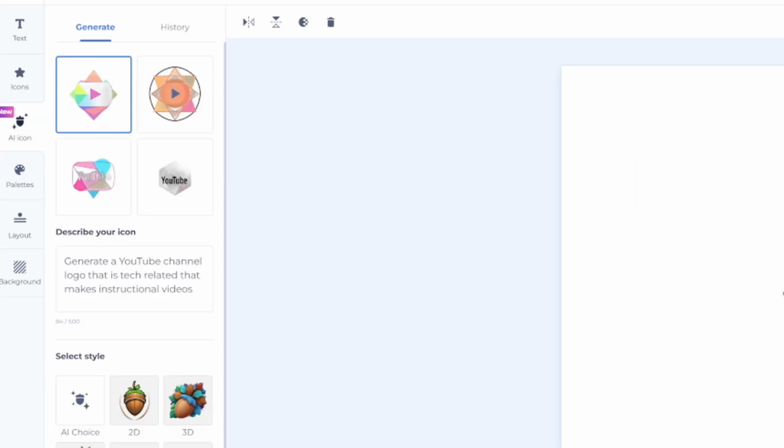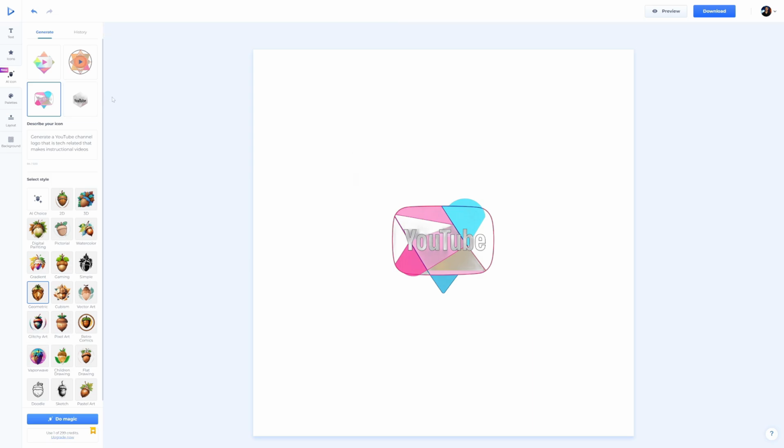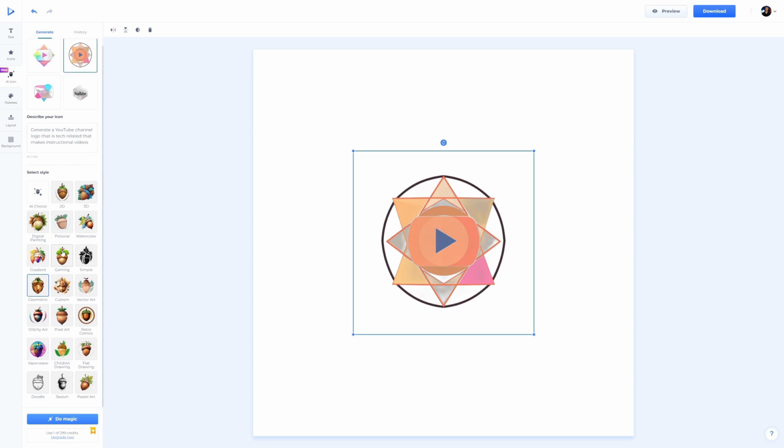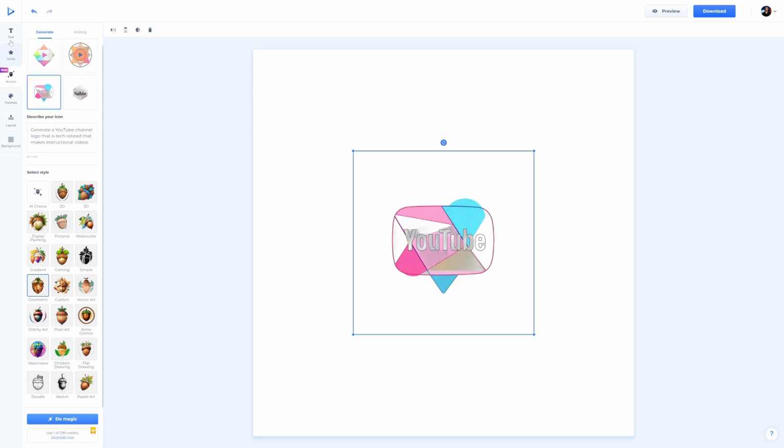Okay, so on the left, as you can tell, those are the logos that it created. It's very nice that it included the YouTube logo, because if you would use this, for example, on Facebook or on different websites, it's very clear that you have a YouTube channel. They have 4 of those logos, and it included the YouTube logo in all 4 of them. What I would recommend is to keep optimizing your prompts and keep generating until it's perfect, because obviously it's not going to get it perfectly down how you want it based on the first prompt. You just have to do a little bit of tweaking, but it's getting there for sure.